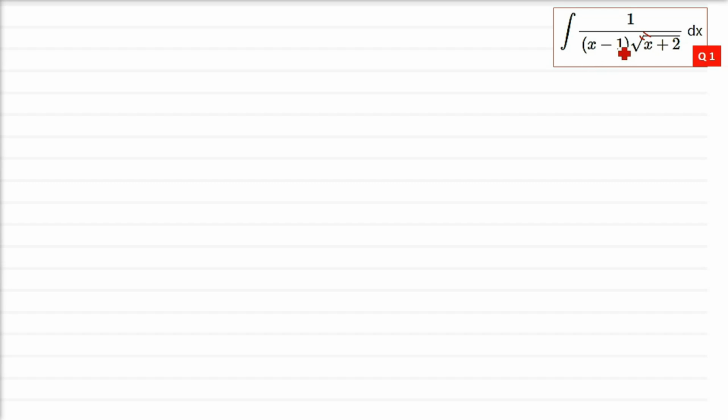Then we will apply the normal formula, like integration of 1 by x square plus a square, integration of 1 by x square minus a square, like that. So this is your integral. Under root x plus 2 can be taken as some t, p or q. Or you can say that x plus 2 can be taken as t square. t equals under root x plus 2. That simply means t square equals x plus 2.